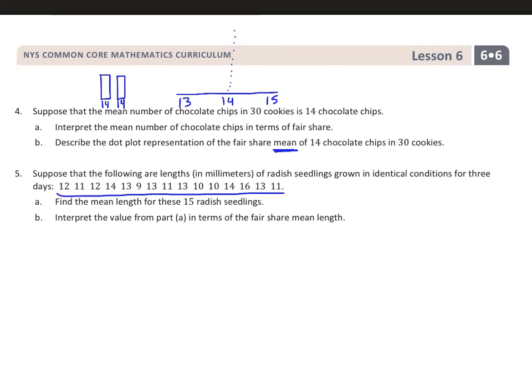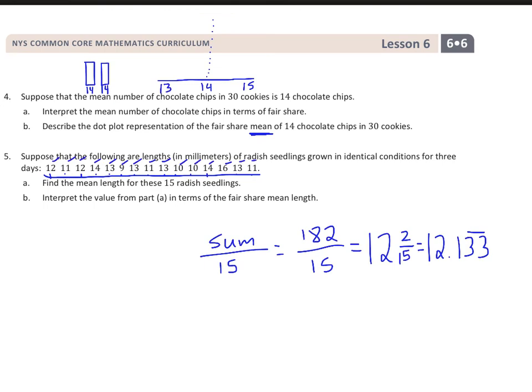And then we're going to divide by, let's count them, 1, 2, 3, 4, 5, 6, 7, 8, 9, 10, 11, 12, 13, 14, 15. So we're going to take the sum and we're going to divide it by 15 to find the mean. So when I added them all together, I got 182. When you divide that by 15, you get 12, and 12 15ths is 180. That leaves you 2 15ths. So in decimal form, that would be 12.133 repeated. And that little line above the 3 means it's repeated over and over again.